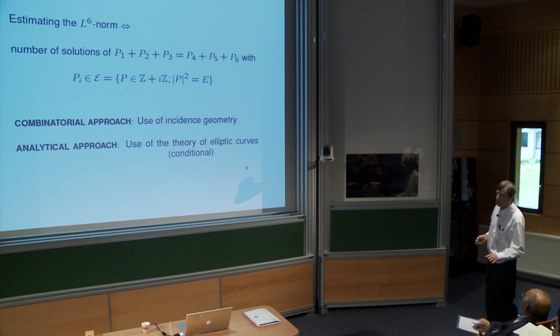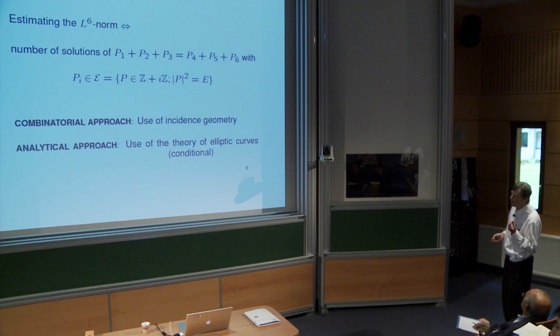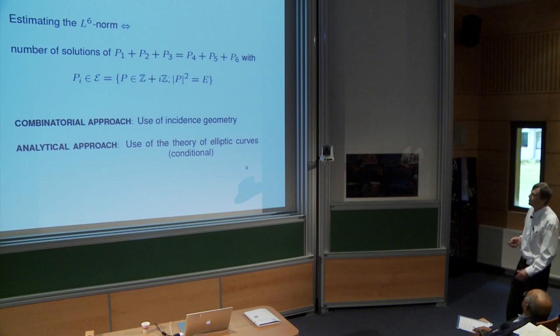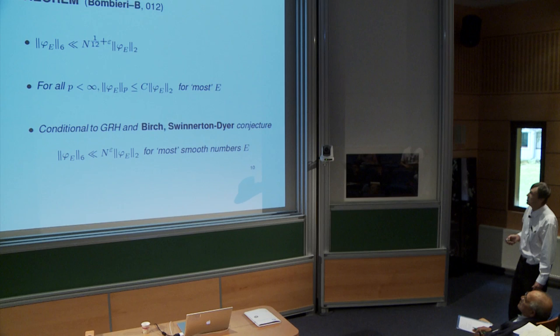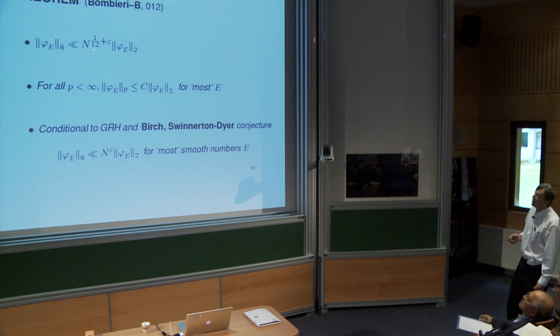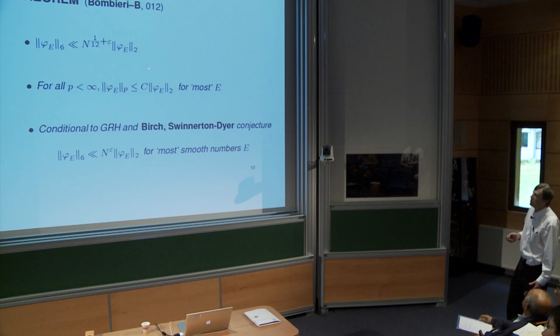What's rather surprising is that the combinatorial approach leads to results we don't know how to get any other way. There are some non-trivial results using incidence geometry. Also, if you go the brute force analytical approach, you end up with problems about elliptic curves and ranks of elliptic curves — the kind of problem where you would say the time is not ripe, because you wait until people understand more about the rank of elliptic curves. But eventually we convinced ourselves that we got an interesting result. Using the incidence geometric approach, we can get control on the L6 norm — not a constant as one would like, but something better than what we know how to get by other means. This is a consequence of the Szemerédi-Trotter theorem.